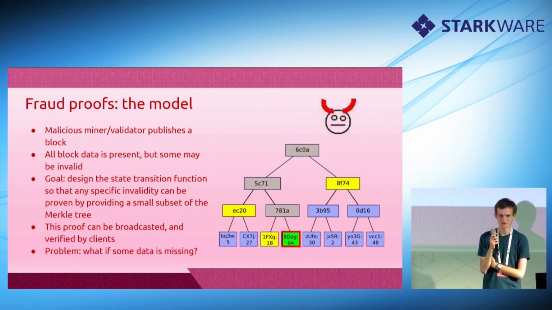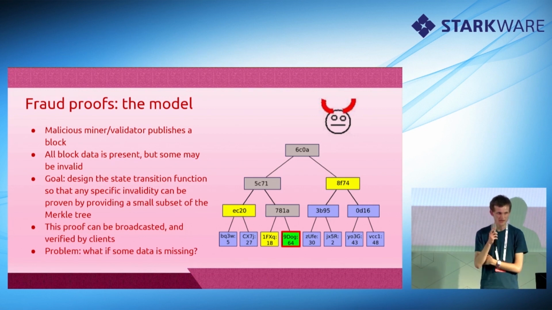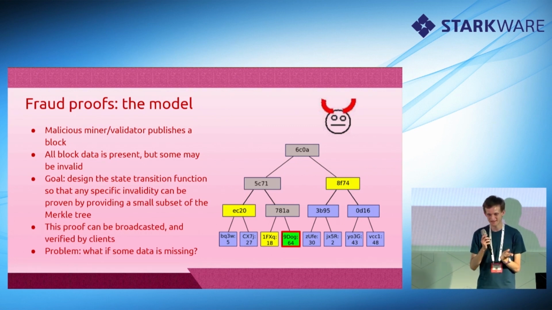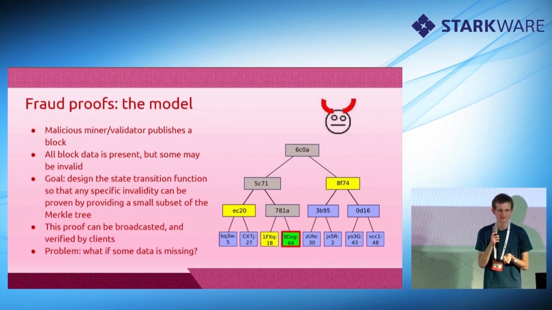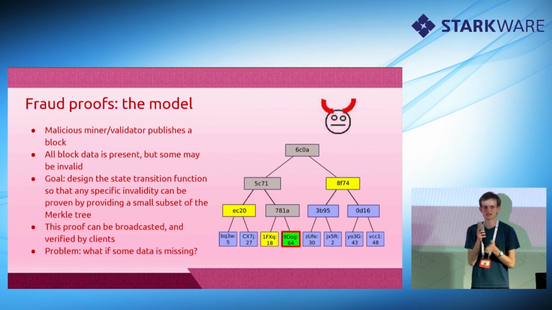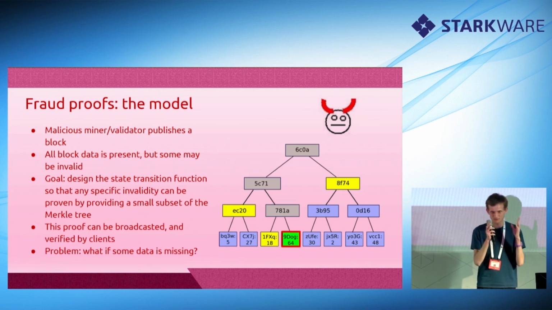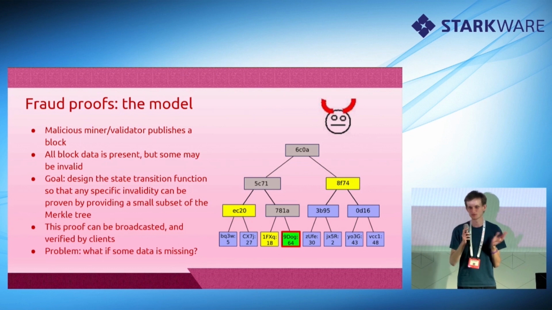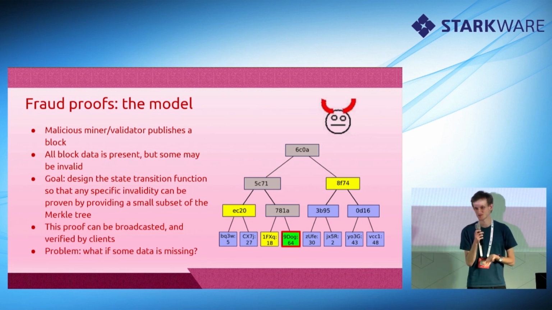So with this technique, you can create a system where clients can download all of the data to verify availability. But after they've downloaded all of the data, they don't need to process and verify all of the data themselves. Instead, every client might just randomly choose to process and verify some random 0.1% of the data. And if any client discovers that something somewhere is wrong, they can broadcast a fraud proof. That fraud proof can get traversed through the network, and other clients can verify it and see that something is wrong. And if you've downloaded the data and no one has sent you a fraud proof for a while, then this is evidence that the chain is correct.